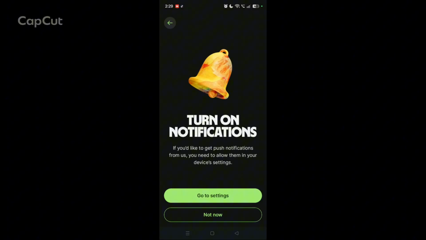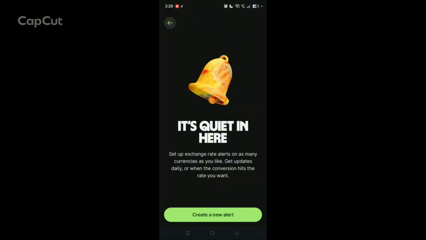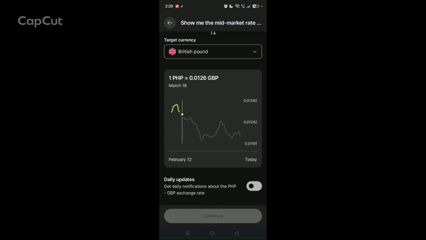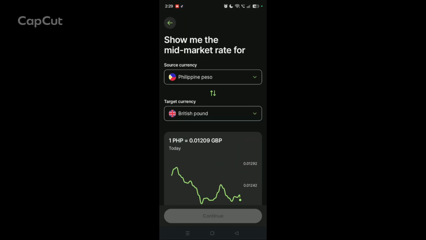And the second thing right here on the Wise app that you can do is put in an exchange alert as well. And there you go. So you can manage your alert when you want it. For example, you want this type of currency on this day or something like that. Now you can customize it. See the update. You can put that right there.